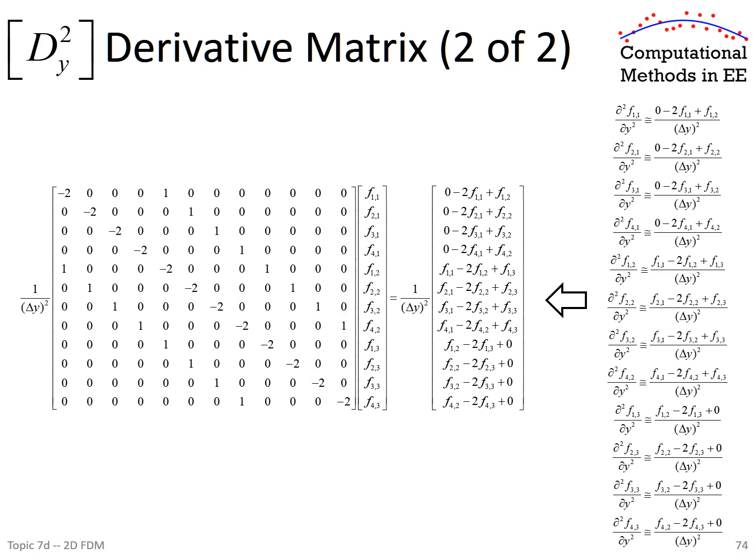And if we do it correctly, it looks like this. So I would recommend pausing the video here, looking at the rows one at a time, and understanding how the numbers that we've put into the derivative matrix do give us the answer that's on the right-hand side here. And don't forget about the 1 over delta y squared on the outside that I factored out. If we do this, what we're left with is our derivative matrix for the y direction for the second order derivative.